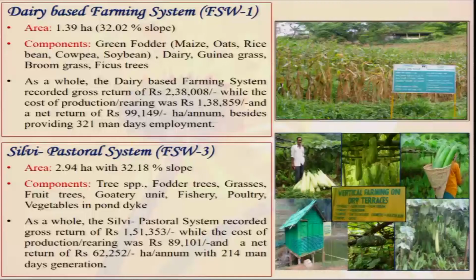So this is the dairy based farming system. We have done some models of how much yield a farmer is getting, and he is getting about 1,38,000. Generally, if he is growing only one crop, he gets only 40,000 to 50,000. But with a farming system and livestock and other things, he enhances his income. Similarly, in the silvopastoral system, you get 89,000 per hectare. Otherwise, in normal jungle areas with some multi-purpose trees, farmers hardly get any yield.